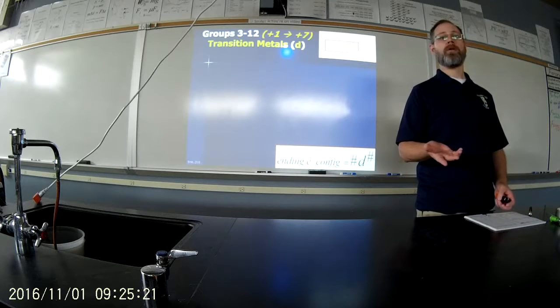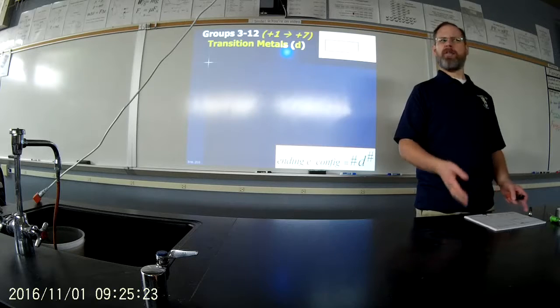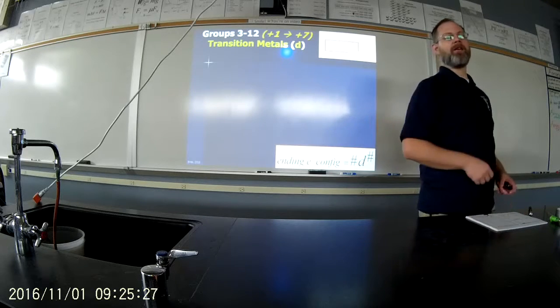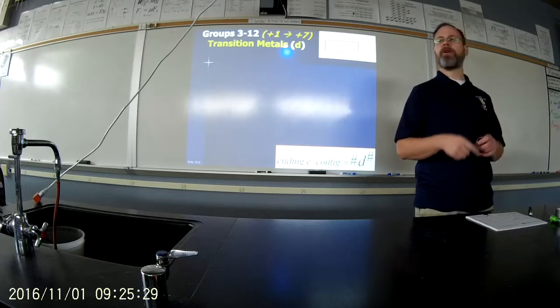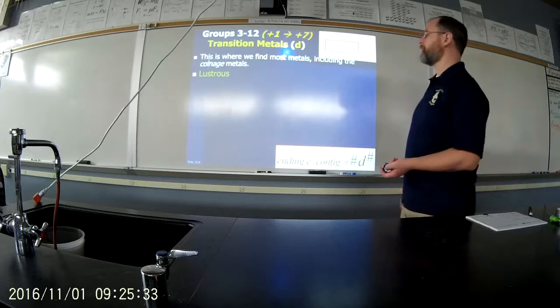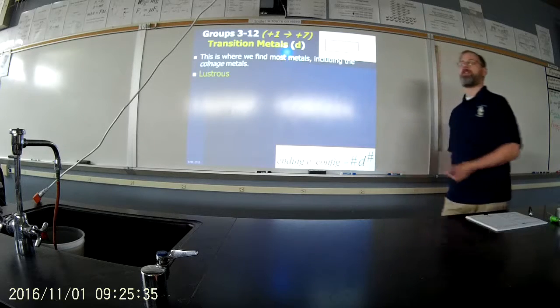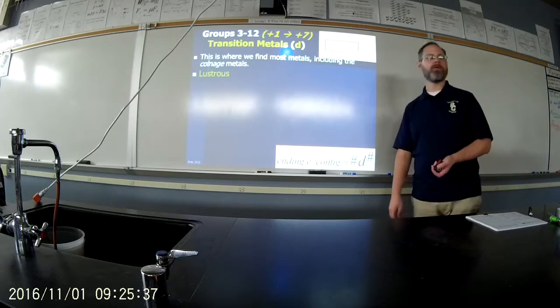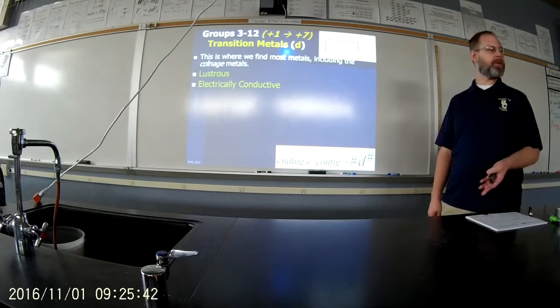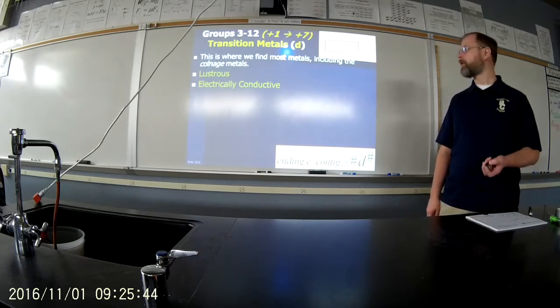They're not electrically conductive. Are they? They are. Copper wire. Yeah, the copper wire that makes up a little speaker in your cell phone. So yeah, they're lustrous. Very. This is where we have metals like silver, what we make mirrors out of. They're electrically conductive, thank goodness, because we can make wires and electronics.